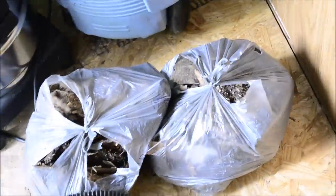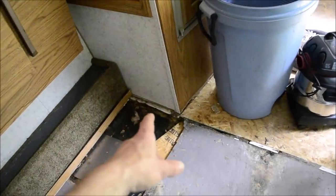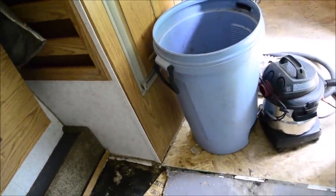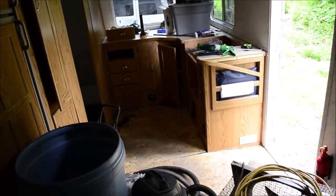So I peeled it all up. There it all is. And took out some more of that wall. Still need to figure out what to do under there. I might actually just leave that and open up the bottom of the camper and pull the wet wood out from under it. Same thing for under the cabinets because it's a massive amount of work to get those cabinets out. You have to take the outer walls off the camper to get to the screws that are holding the cabinets in. It's absolutely ridiculous, and I just can't do it because it rains too much here.